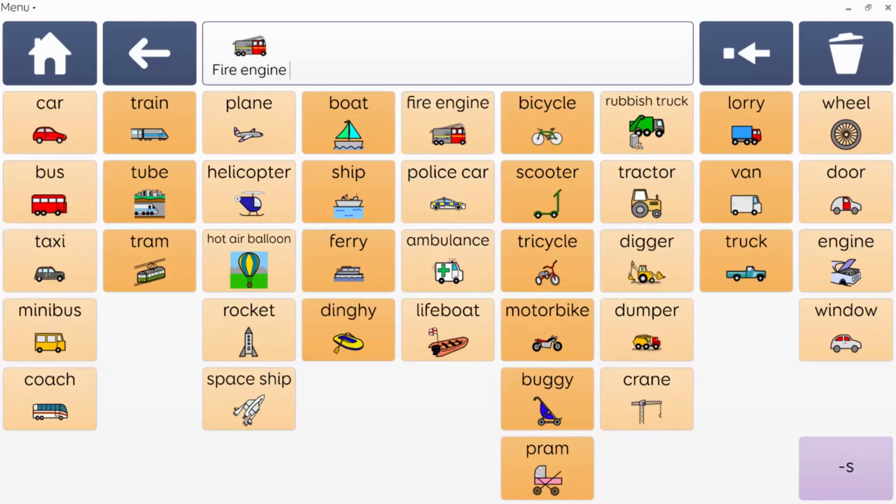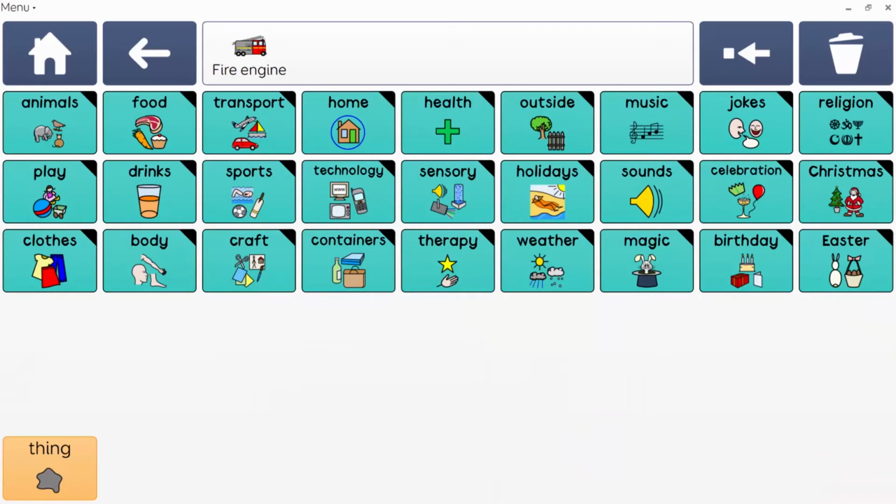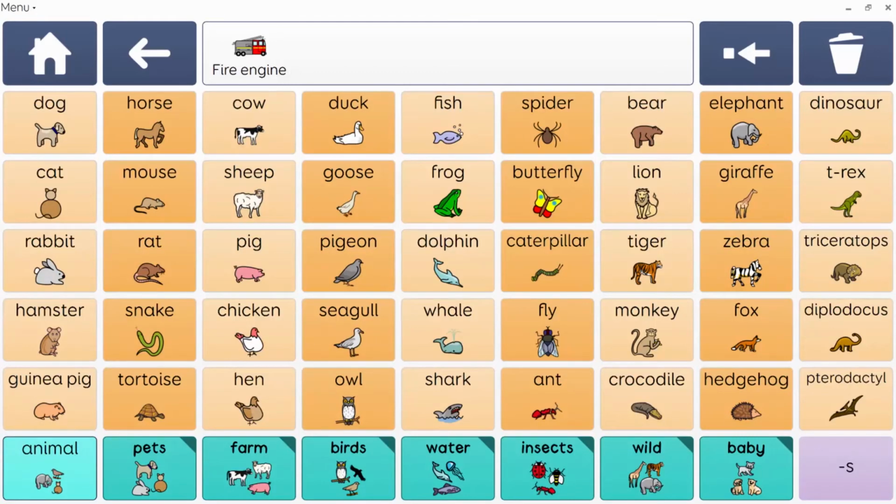For topics where there are too many words to fit on a single grid, like food and animals, we go into animals. These both have a top grid with the most common vocabulary, with a jump to the subcategories across the bottom of the grid. This means that when you're first learning to use SuperCore, you could start just by focusing on learning the vocabulary on that top grid before exploring more vocabulary later.